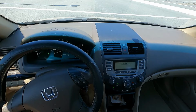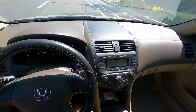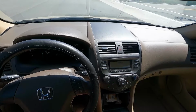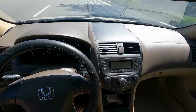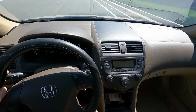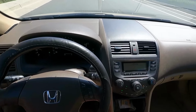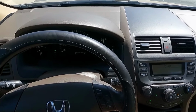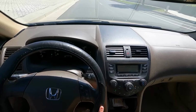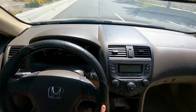All of a sudden, it just started bucking a little bit, and now we've got the check engine light on. That's why you got to do a test drive and confirm everything. I would have assumed just the low oil would be enough to cause this to have issues, and even though our oil is now topped off, it's still giving us that issue. It's not happy. See, if you try to go over 3,000 RPMs, it just starts bucking. Could be a malfunction with the spool valve itself, or it could be the screen and that filter plugged up. Let's go ahead and take it off and take a look.